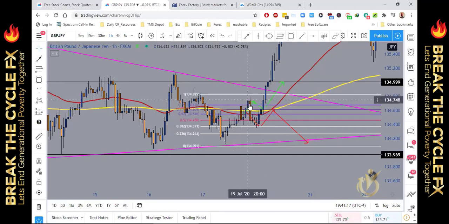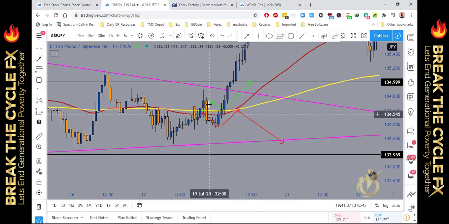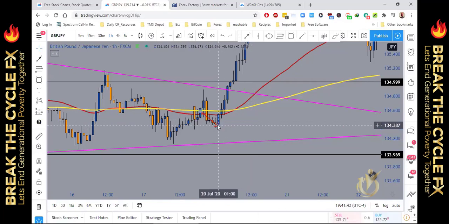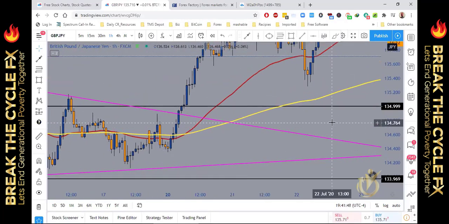The reason why you wouldn't have taken the sell is that was the engulfing bearish candle right there. Strong drop. It didn't come down and then go back up, right? Nice impulsive move, okay? And then we had to break back up above the 50, nice retest, and then the buy up. If any of you guys caught that, congrats. I would have probably been going back and forth on that. So let's talk about this week.